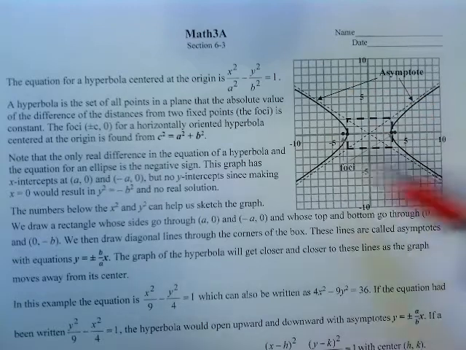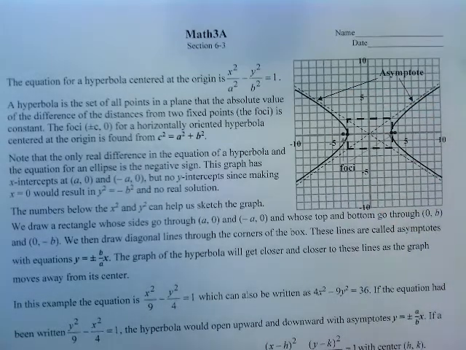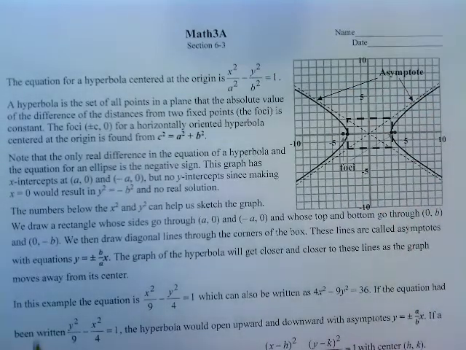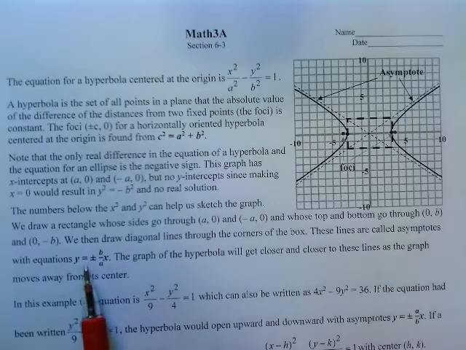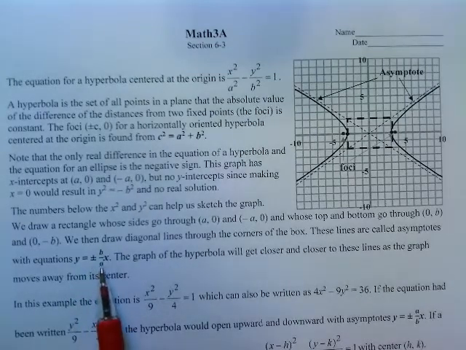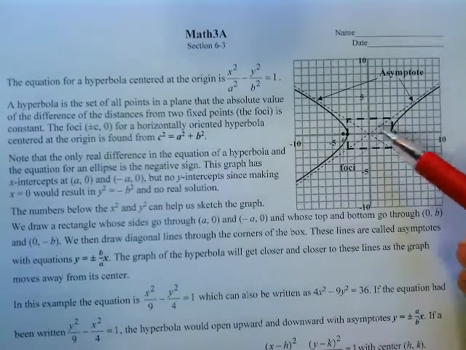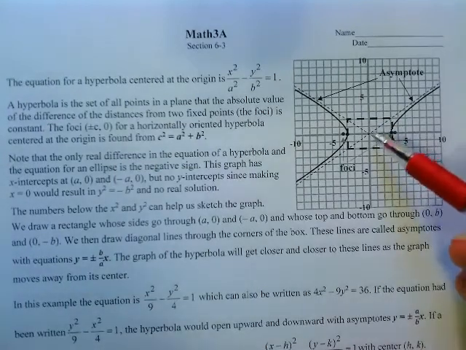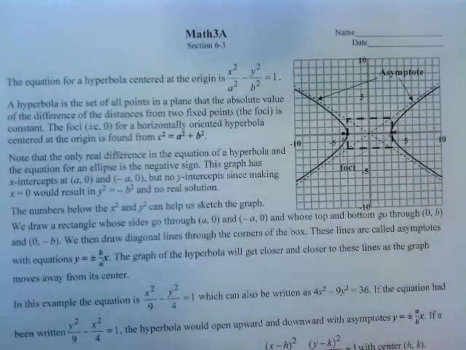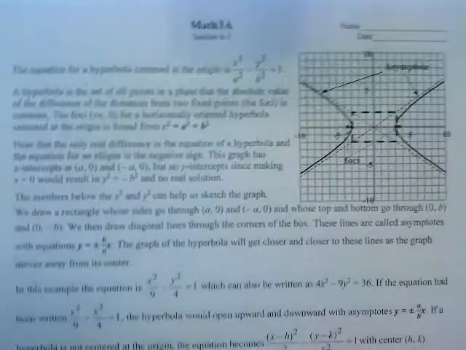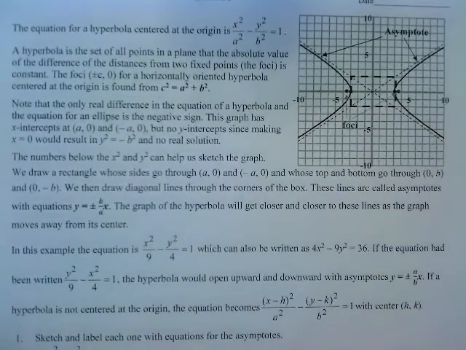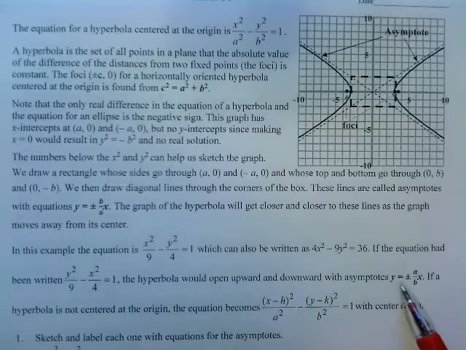These dashed lines are called asymptotes. You can find them. In this particular case, it would be y equals plus or minus b over a x. In other words, it's the slope of that, b over a. If it opens up the other way, in other words, if you had y squared first instead of the x squared, then the asymptotes would be y equals plus or minus a over b x.